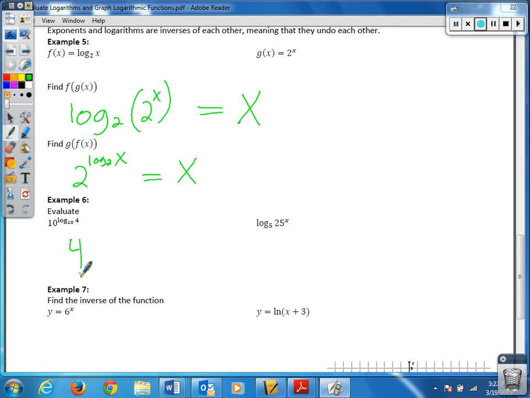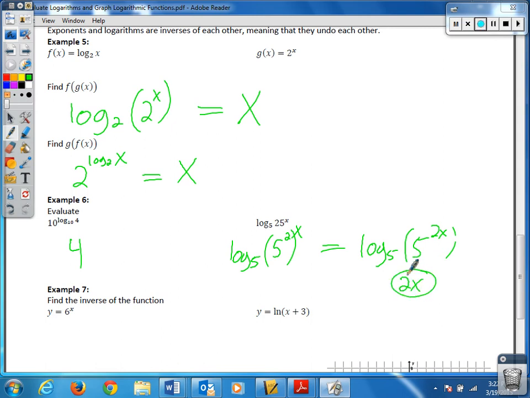On the right side, we have log base 5 of 25 to the x. Well, 25 and log base 5 won't cancel out, but we can rewrite 25 as 5 squared. So let's have 5 squared to the x and take the log base 5 of that. Using our exponent rules, we can multiply 2 and x. So we get the log base 5 of 5 to the 2x. And now we have the log base 5 and a base 5 exponent. So we can cancel those out and we're just left with 2x.